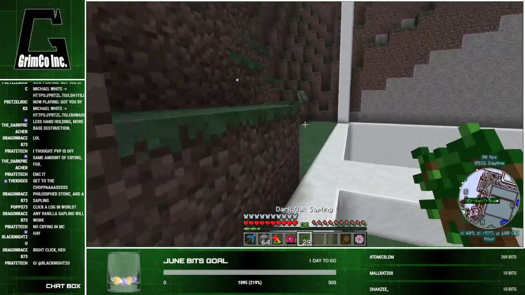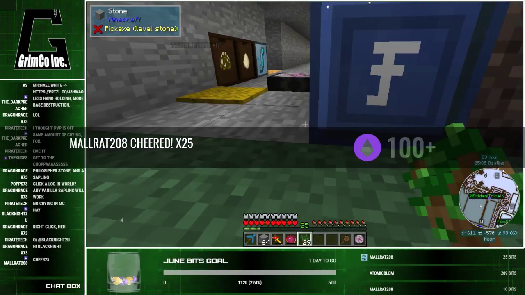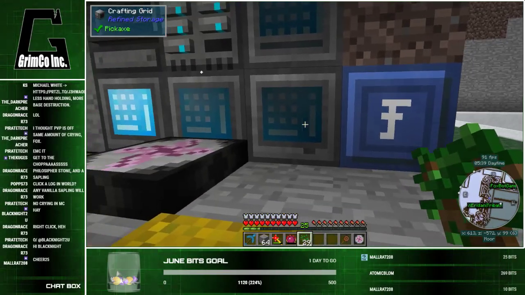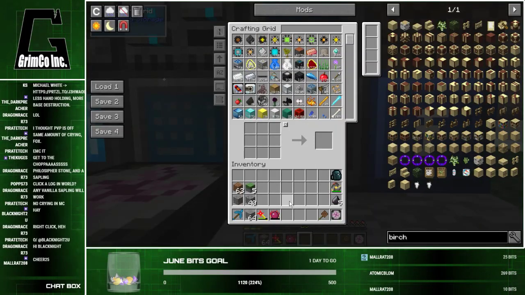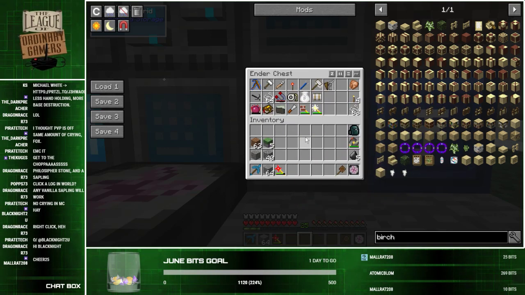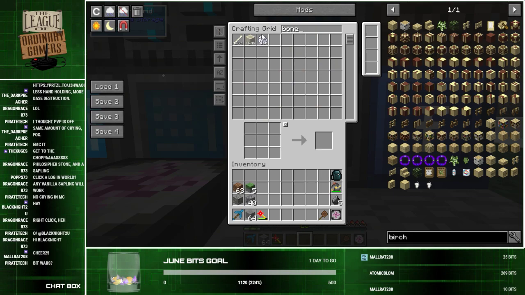Freaking awesome. Has anybody really used Project E? Oh yeah, there's some packs that use it. Whoops. Just trying to joke, but okay. Mallrat cheering for 25 bits! I love your bits, and that's not a euphemism. I love your bits. You have to say it a different way to make it sound dirty. Bone meal? Bone mealio, wherefore art thou? There it is.